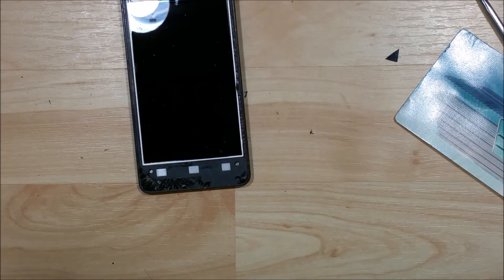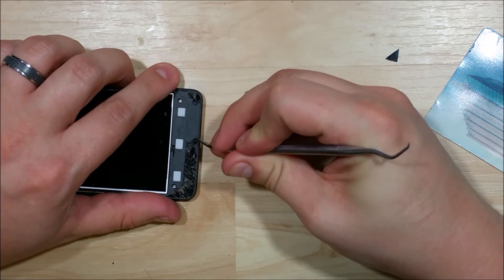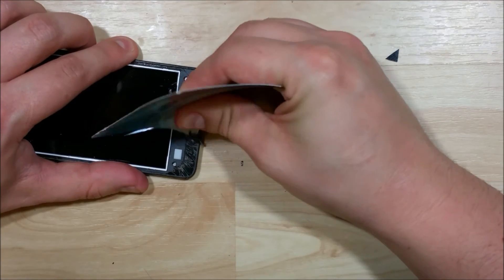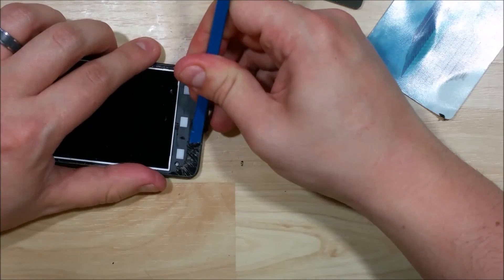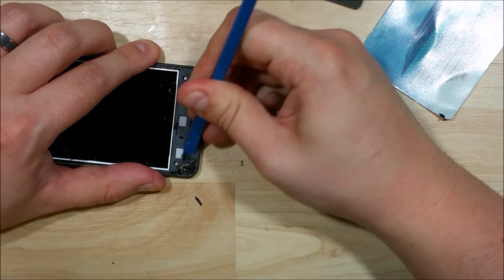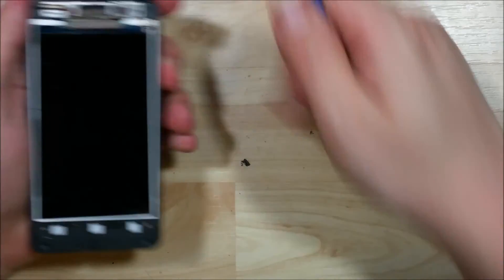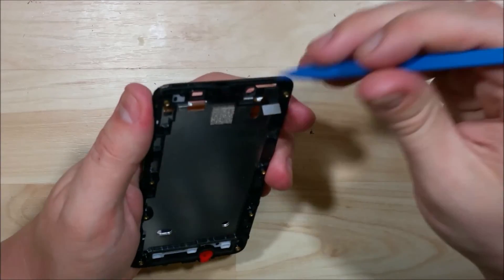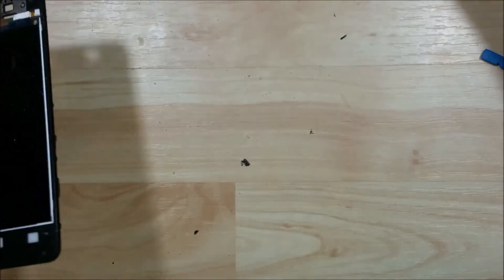You don't want anything remaining on the frame or bezel of the device. Now that we have it off, the next step is to clean up any remaining glass or adhesive on the frame of the phone. Be particular about what you remove — you want any remaining adhesive taken off with no high spots. If there are high spots, the display will start to lift off the frame and over time dust will get underneath it. So for good re-adhesion of the LCD, clean it up as much as possible. Making sure the LCD cable looks good — push that cable through and the LCD will remove. You can see all the glue has been removed from the frame and it looks great.